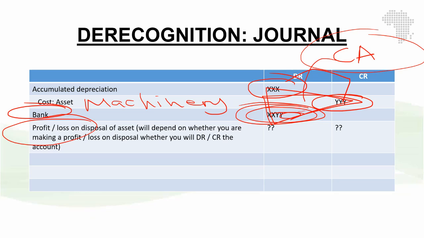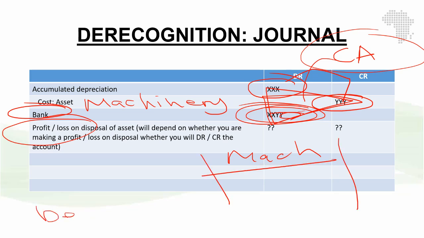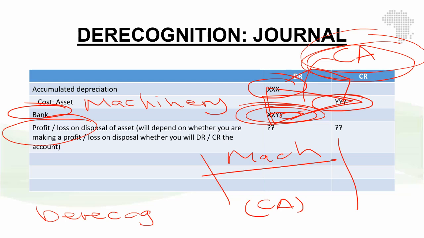And then if we look at disclosure, what will happen? I will just have one line item in my PPE. So I have my machinery column, and then I will have a line item, derecognition, and there I will only disclose the remaining carrying amount. Whatever that carrying amount was that I calculated, I will disclose as a separate line item in my PPE note. So that is it for derecognition.